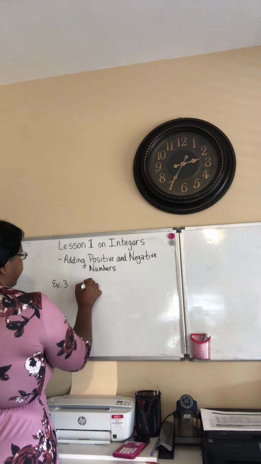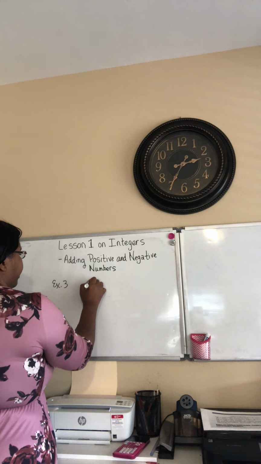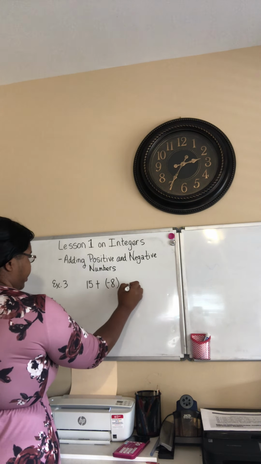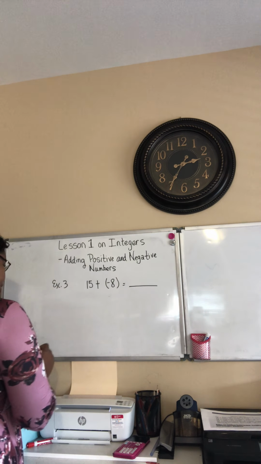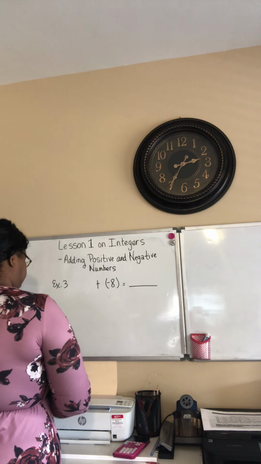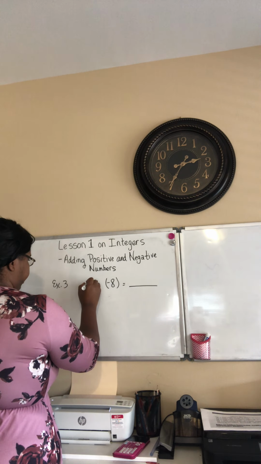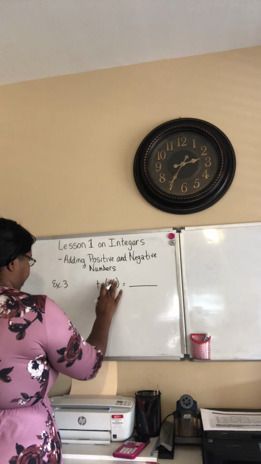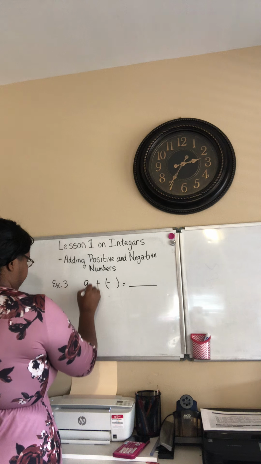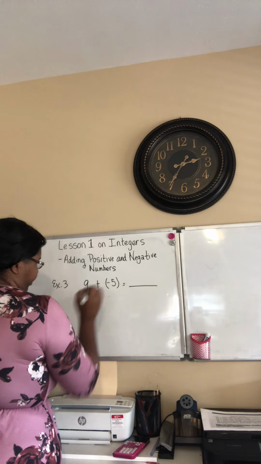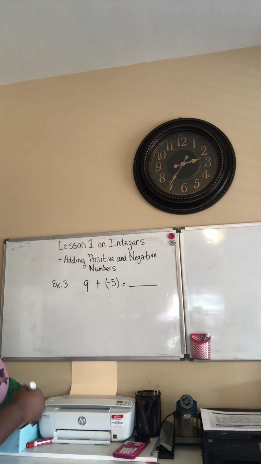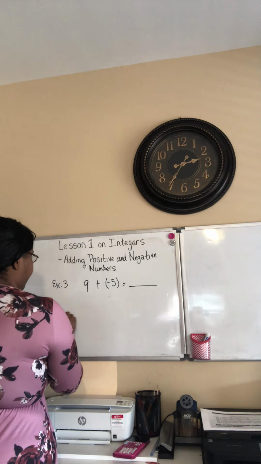Let's say we have 15 plus a negative 8. Okay? Actually, let's go a little smaller than that. We'll make this a little smaller too. Let's do 9 plus a negative 5. Okay? I want to keep these underneath 10 in value, just so we have a little moving room. All right, so here we go.